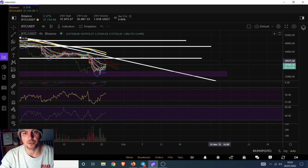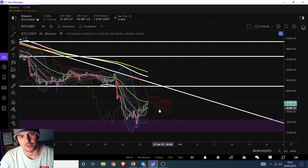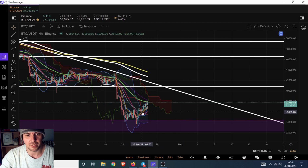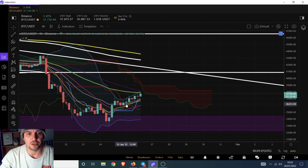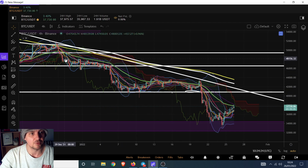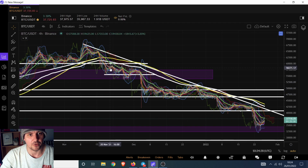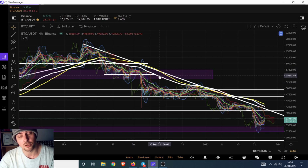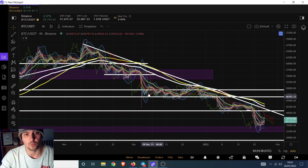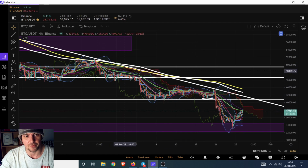MACD is creeping up into the bullish territory, but as we approach all these major areas of resistance, including the one on the 4-hourly here, with the 10 exponential, as you can see, has lifted us up, and we come up to the 50 exponential, which I would expect to be a major area of resistance on its own. You can see that has historically been the case on the 4-hourly chart. Coming up to test it, bang, a little bit of a dance around, and there's a 200 that touched it here. When there's such divergence, it's going to go down to the next one, which is going to be the 50.